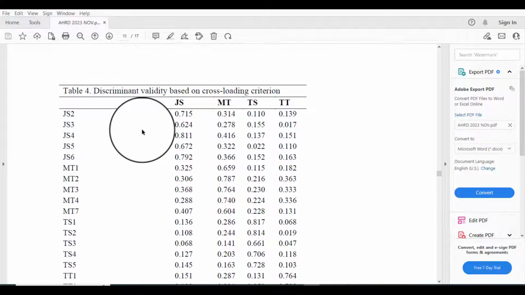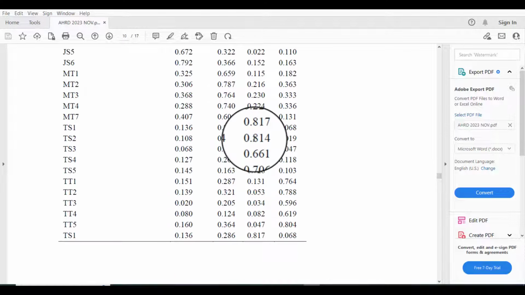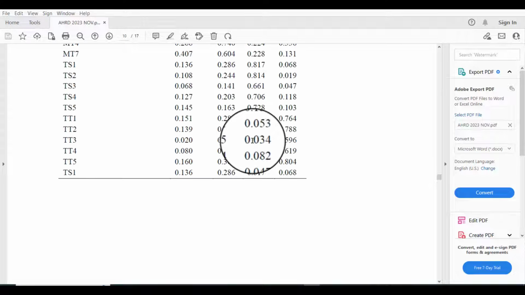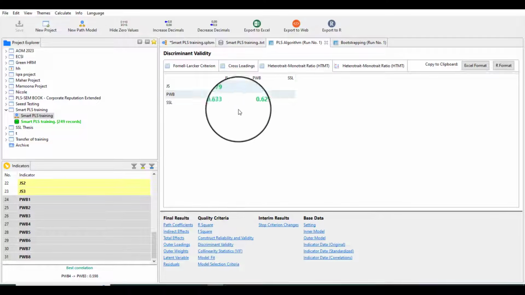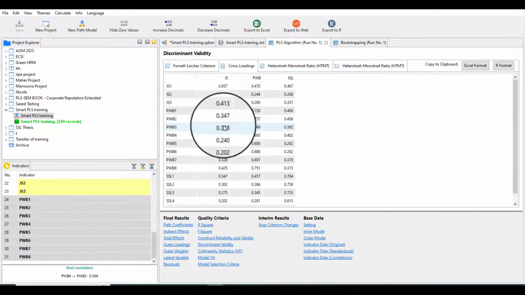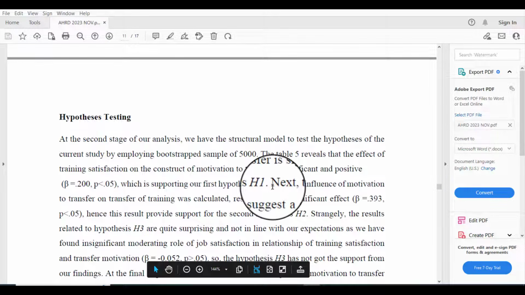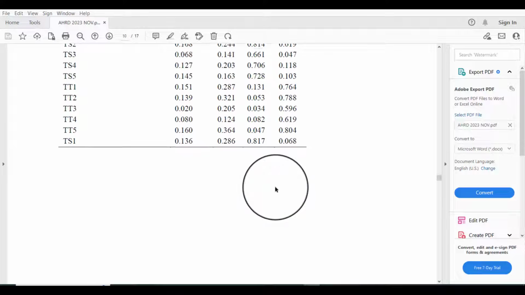You could have a fourth table of discriminant validity based on the cross loadings. And in order to locate the cross loadings, you can simply click the cross loadings which you can find next to FLC. So here are the cross loadings. So these are the things which you need to mention regarding your measurement model.